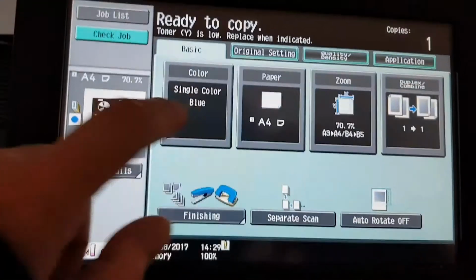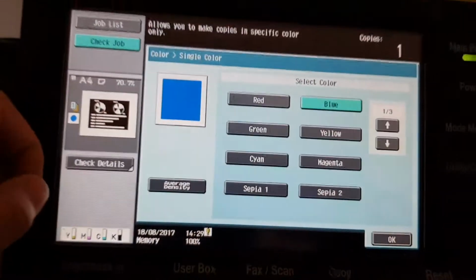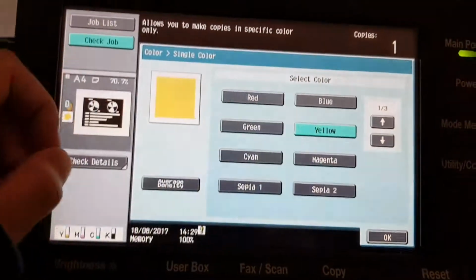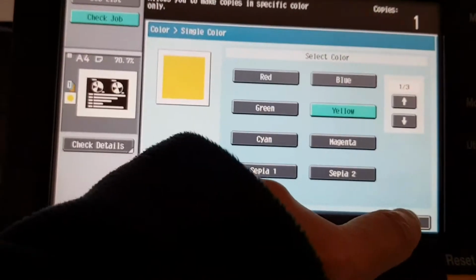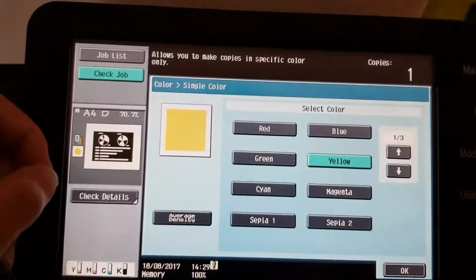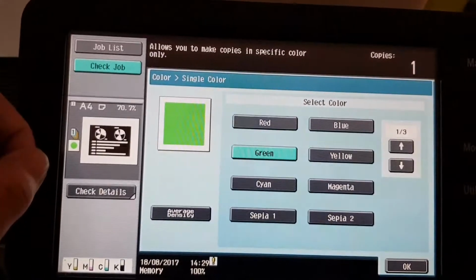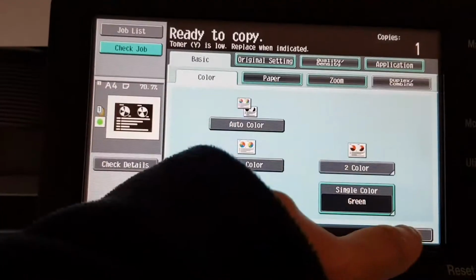And the next one, the final one, is going to be green. Green is made up of cyan and yellow. No, we're not going to yellow, silly idiot. I was meant to go to green. So green is made up of yellow and cyan. So here we go. One more time.